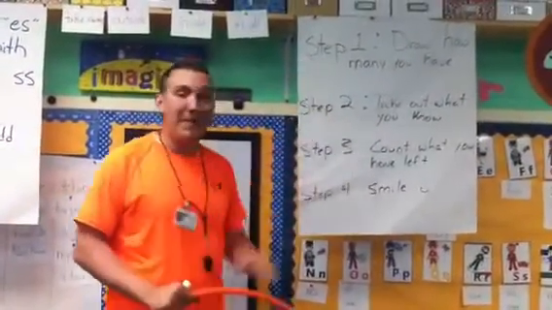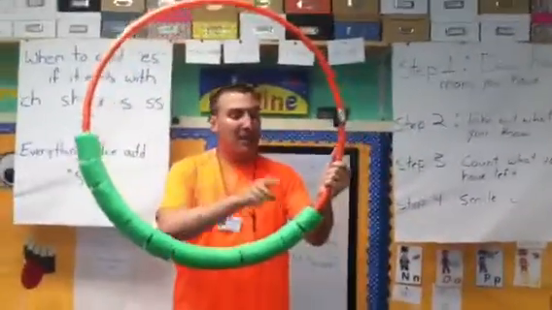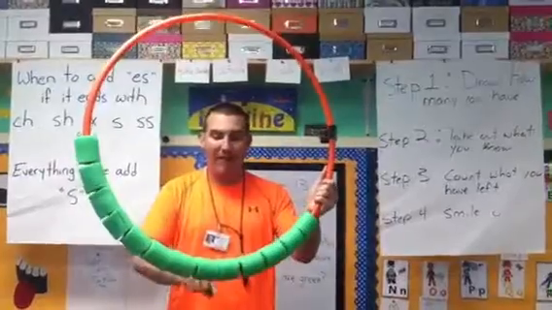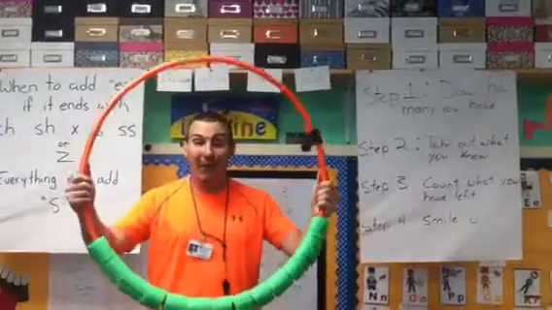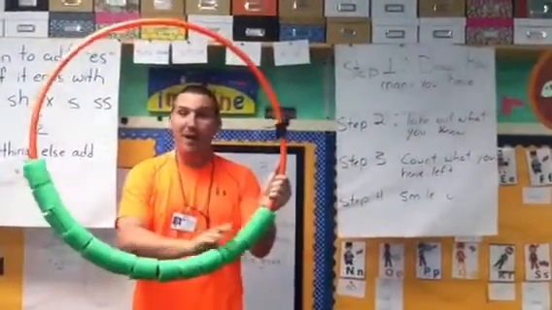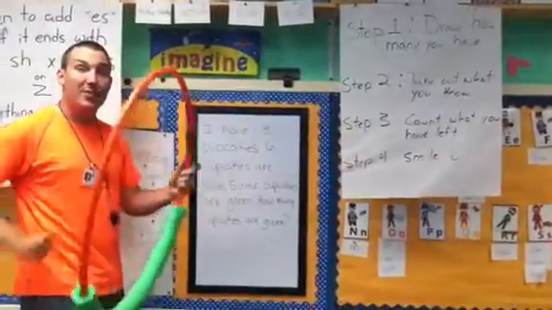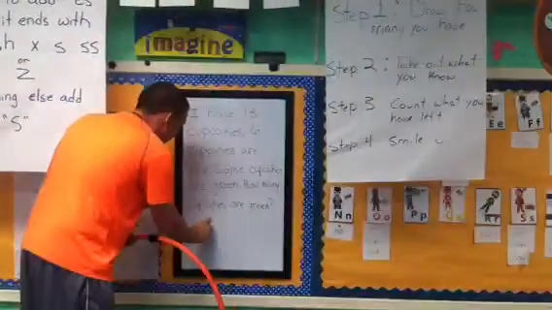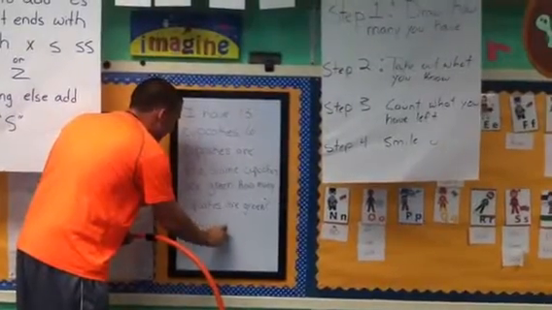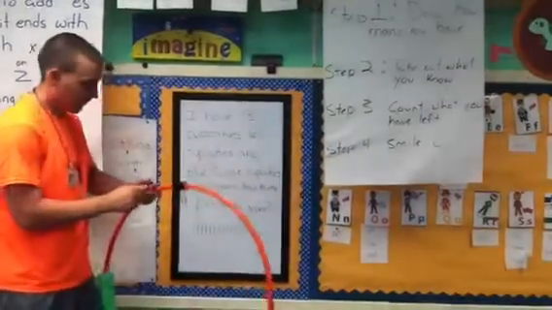The chart says, draw how many you have. Now I like to use this as an example. I have, let's count with me, 1, 2, 3, 4, 5, 6, 7, 8, 9, 10, 11, 12. I have 13 cupcakes, and I have drawn them all onto my big piece of paper. So you can make 13 marks on your piece of paper, just like Mr. Watts is about to do, and you can count with me. 1, 2, 3, 4, 5, 6, 7, 8, 9, 10, 11, 12, 13. So here I have my 13 cupcakes.